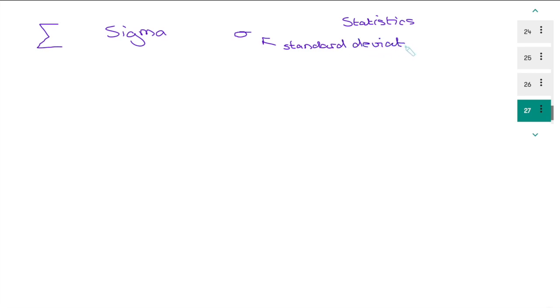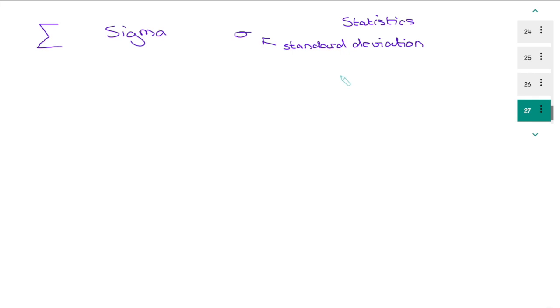The standard deviation in statistics is represented by a small sigma, and in statistics we've used capital sigma to describe how to evaluate some of these things. So we use formulae using this capital sigma to show you how to calculate the mean, the standard deviation and the variance of a set of data. So what did that look like? Let's just remind ourselves. If you haven't done it, don't worry, because I'm going to go over it all again.